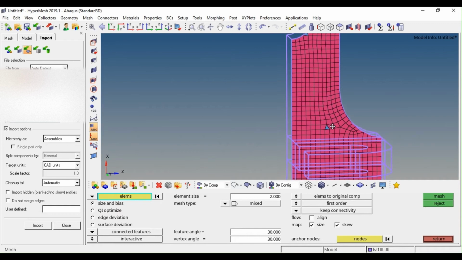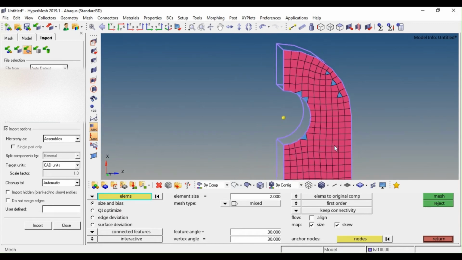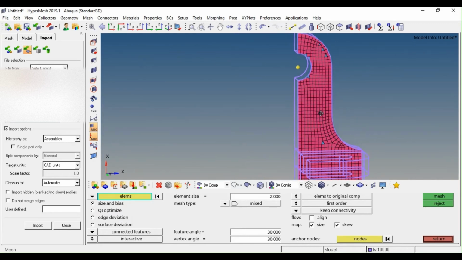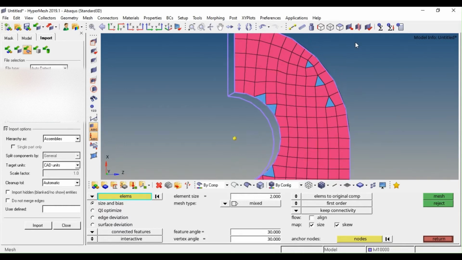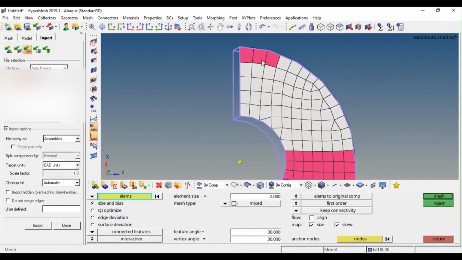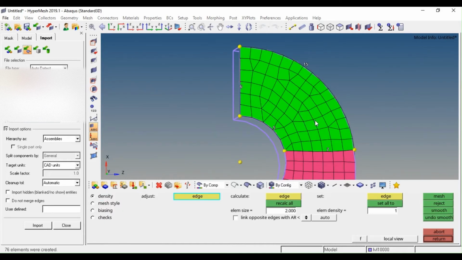Done. This tria let it be, or I can also remove this, but for the timing let it be. Now these trias, just put here.